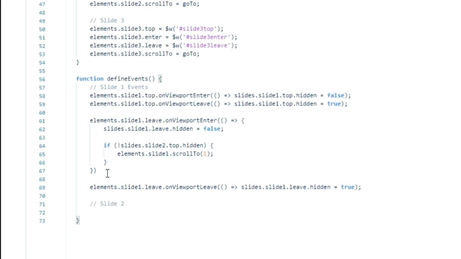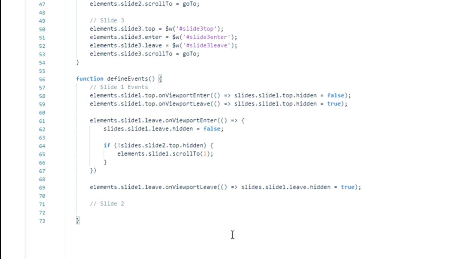Now to slide 2. On slide 2 we need to do the same. First of all, we need to code the top anchor, the enter anchor, and the leave anchor. Let's start with the top one. All the top anchors, on viewport leave or enter, we use them to give other key points to help us determine where we are on the screen.